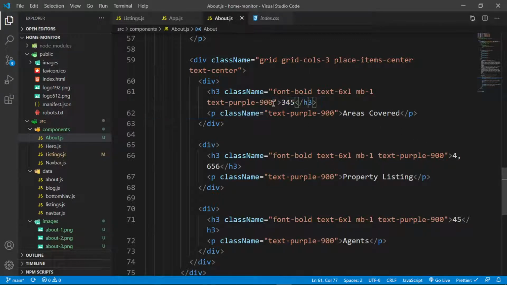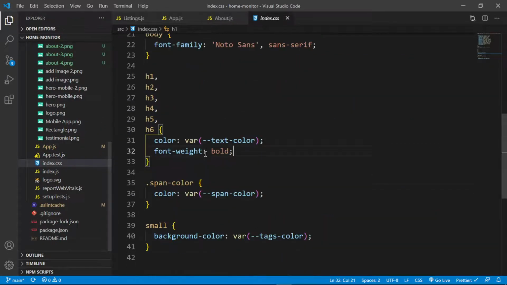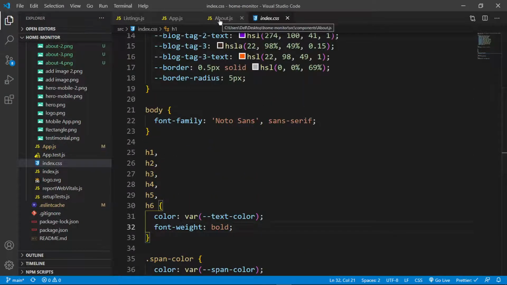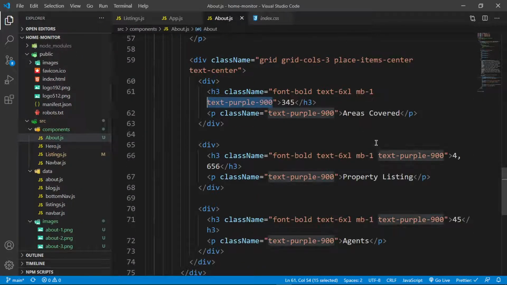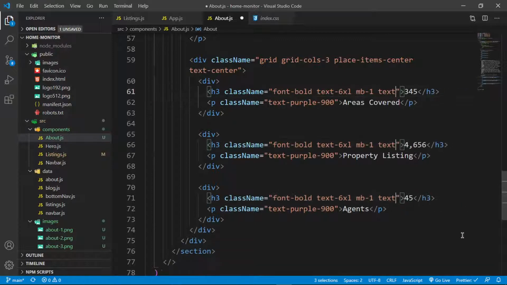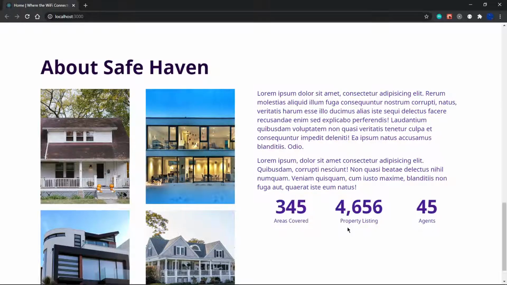So remove this text purple. So remove this, and wait a minute. Did I have it for the paragraph as well? No, I didn't have it for the paragraph. So I'm going to grab this. Okay, grab this, and finally this, and remove it. And there we go. So it uses the purple that I want.